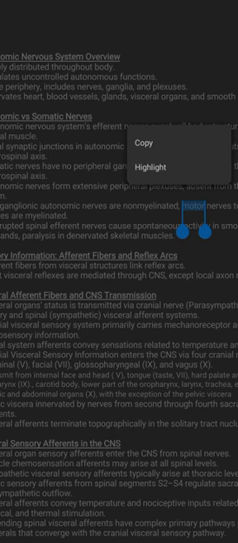What are the afferent nerves? Afferent is the sensory. Okay, let's start with afferent. Where are they coming from and where are they ending? Afferent, from the body to the brain. Efferent is from the brain to the other parts of the body. So what are the functions? What do the afferent do? Sensory information.